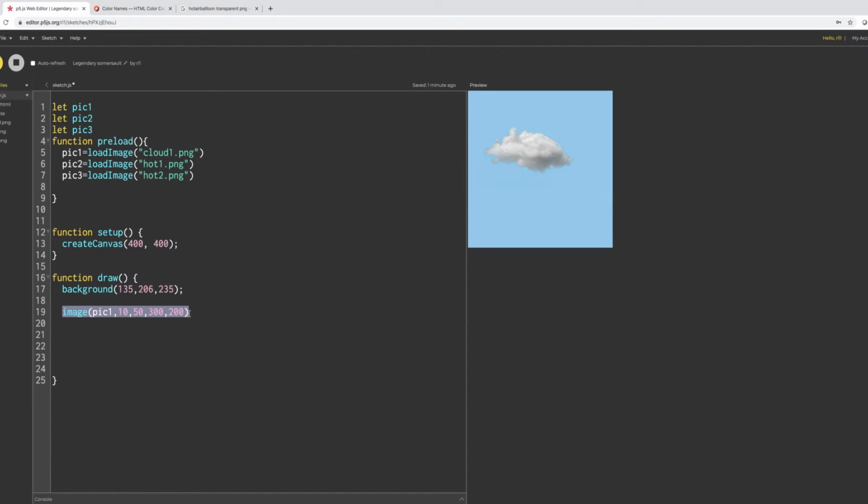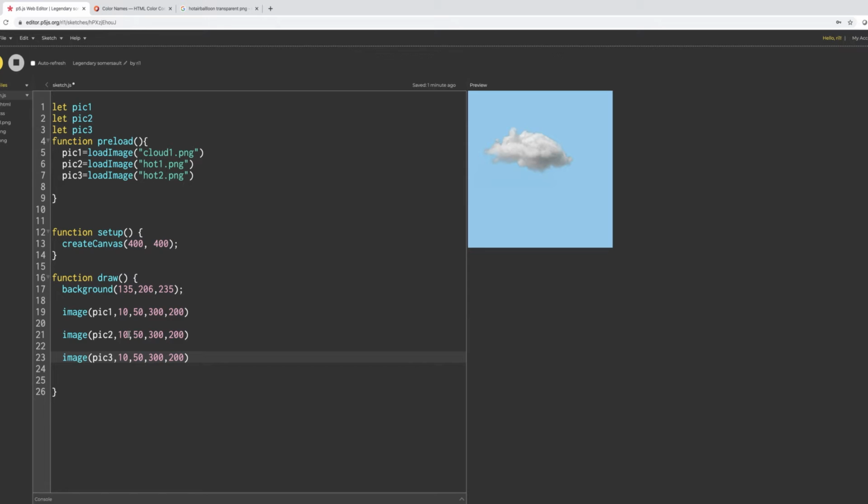Now in the same way, make the images appear. Just don't forget to change the picture name and the position of it.